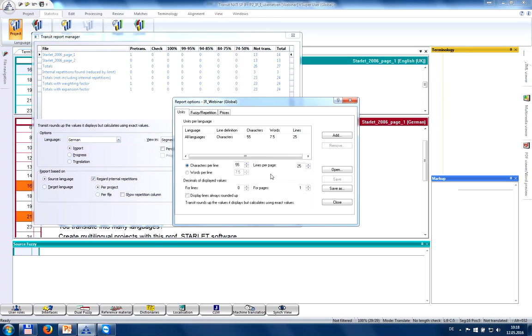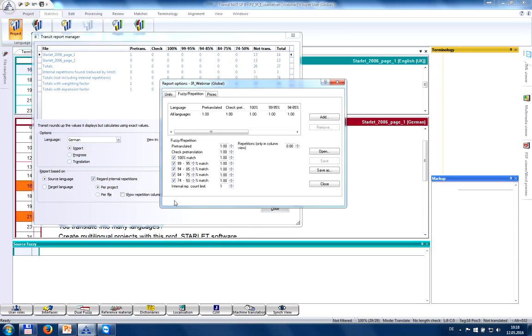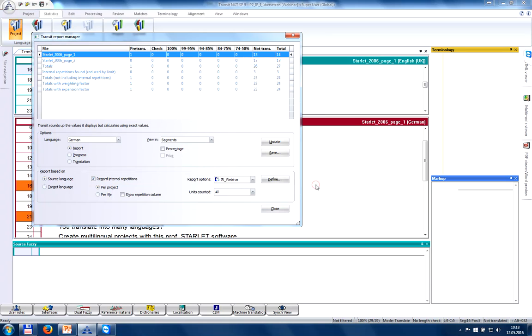And now I open this window, report options, and we're going to have a look at the tab fuzzy repetition, and here you can see the count limit. Now I'm going to put it at 2, save my options, close this window, and update.